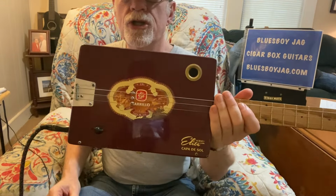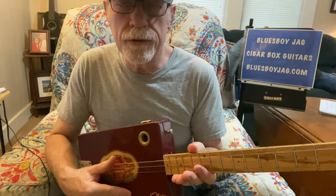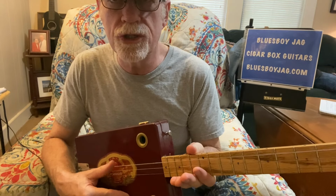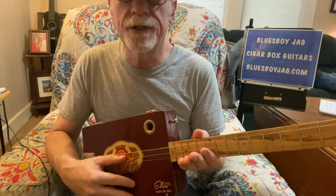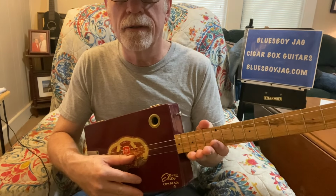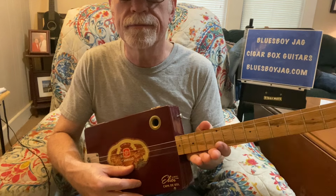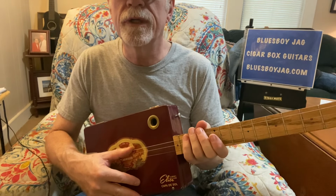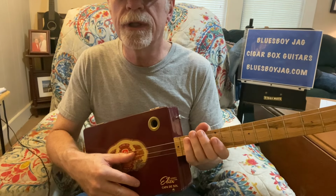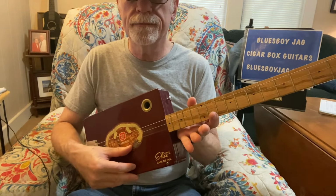We're tuned to open G on a 3-string, which means we have an A string, and that's tuned down to G. So instead of tuning that one to A, we tune it down to G. The next string is a D, tuned normal to D. And the first string is a 3rd string, tuned normal to G. So it's a 5th string, tuned down from A to G, a D string, tuned normal to D, and a 3rd string, G, tuned normal to G.